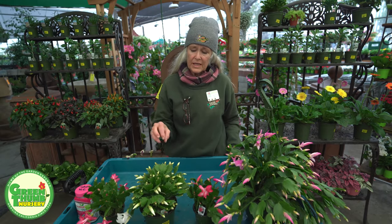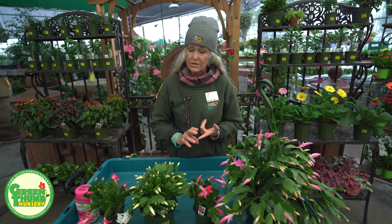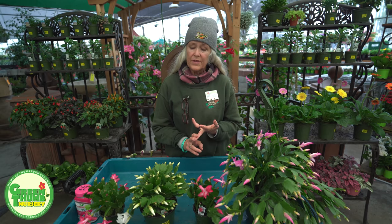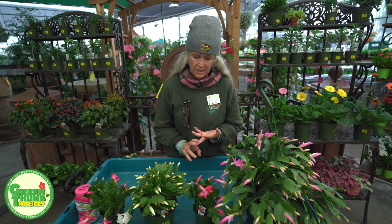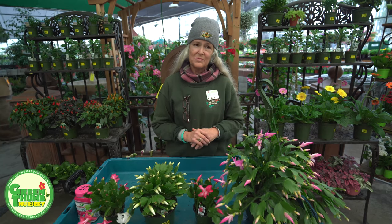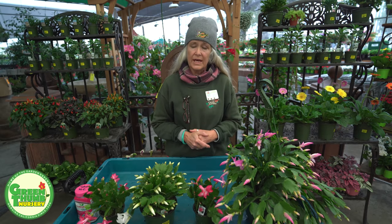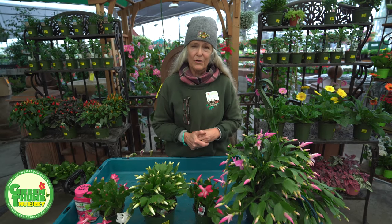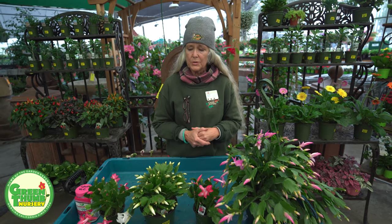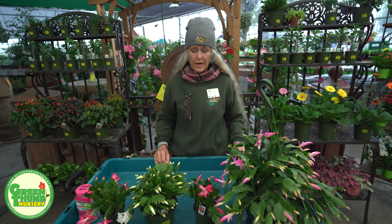Now, if you're starting to see them turning purple and wrinkled, usually that means they need some phosphorus, which is in your fertilizer, or they're too dry, or they're getting too much sun. These guys actually like maybe an early morning sun or a late afternoon sun or just a bright filtered light. They can be inside while they're flowering. They do a little bit better outside because of the light issue, but there's no reason why you can't grow it inside in a nice bright area.